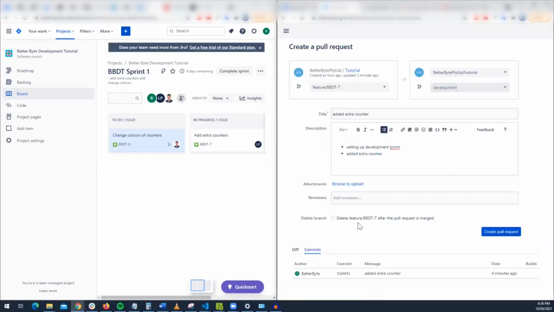So it says delete feature. You have an option to delete it, or you can leave it, so you can have a history of it, but it says delete feature bbdt-7 after the pull request is merged, and then add. So I would probably go.